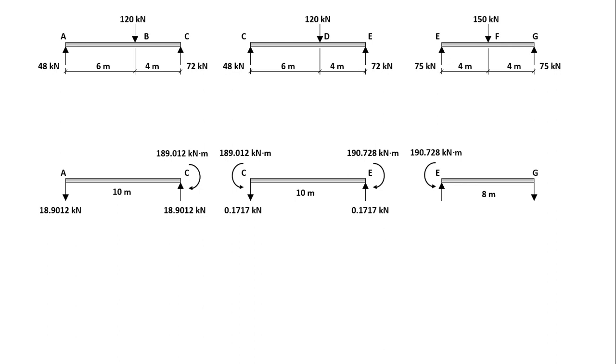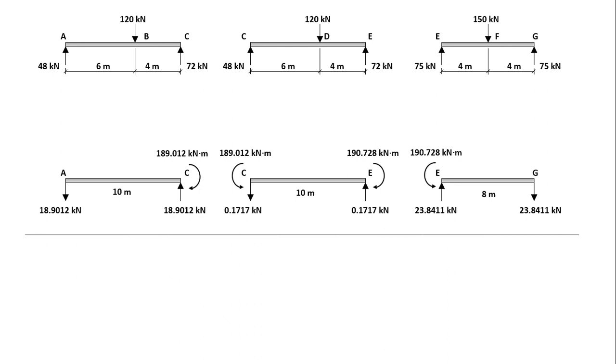Maliit na lang yan kasi 1 point something lang yung difference ng dalawang yan. And this one, obviously, dahil 8 meters yan, 190.728 divided by 8 meters, roughly ganyan. 23.8411. So, what's the essence of this? Pwede natin i-sum up lahat yan. No? Lahat na nakatutok sa A, yun yung magiging reaction sa point A yung sa ating original na beam. In this case, itong dalawang to. We just need to follow the arrowhead na naka-indicate sa kanila.